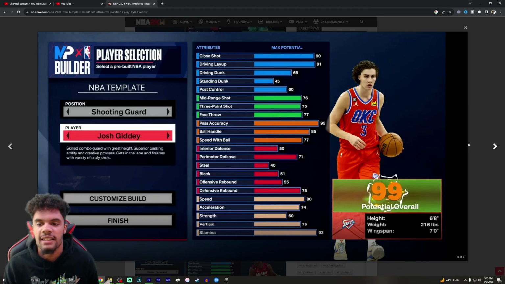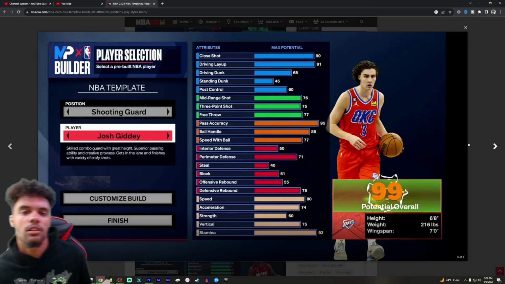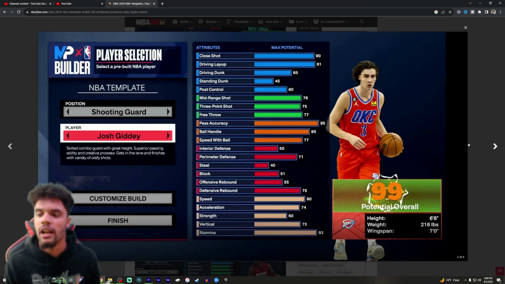You're going to be passing. And if you're wide open for 3, you can. If you want to create your shot, you can. And you can also slash with that 91 driving layup. And then if you're on a fast break, you got 65. That's just enough. And then close shot, you get that ball in the low post with that 60 post control, and be able to do a little something, a little hook, a little close shot, you know what I'm saying?